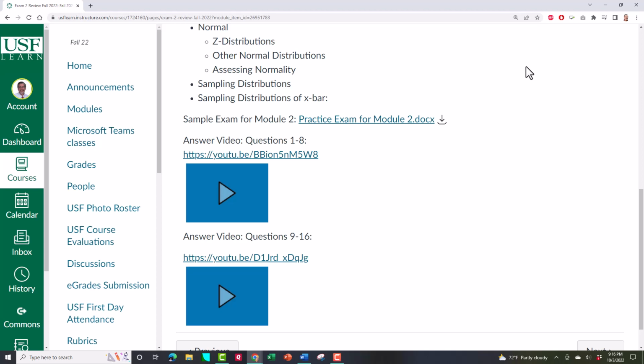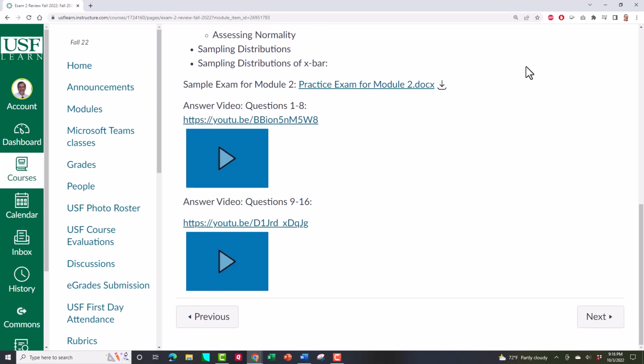And then competency check 6, which isn't due until Monday, the 9th of October. I've already told you that even though I'm showing you the questions and it's saying it's due on the 9th of October, everyone's going to get full credit for this particular competency check. That's just because of the delay from Hurricane Ian and all that fun stuff. So those are the questions, 16 questions over those topics. You can see I have a sample exam for module 2. Look at that clever name, practice exam for module 2. And I've created some videos showing you how to get the answers. So that's a good way of reviewing the material you're responsible for on this exam.